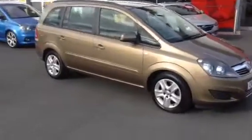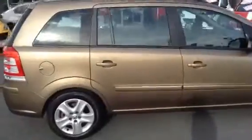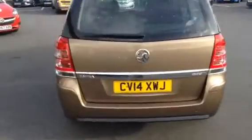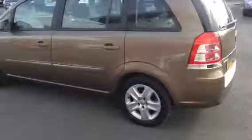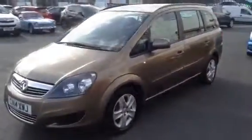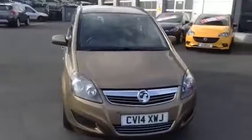Hello and welcome to Bayless Vauxhall in Hereford. The car we're looking at here is a 2014 plate Saphira Exclusive 1.7 diesel. As you can see the car is in really nice condition — it's a sort of gold colour, very nice. It has both front and rear parking sensors, and the car will come with a 3-month warranty, with a Bayless extended warranty also available.